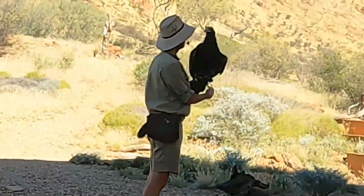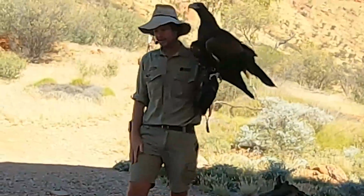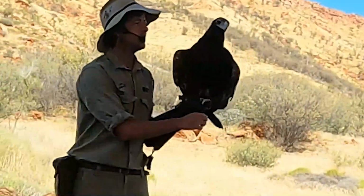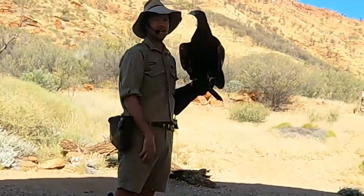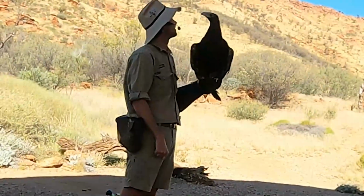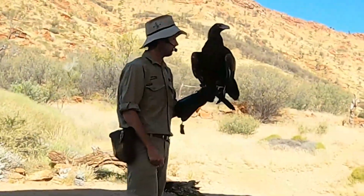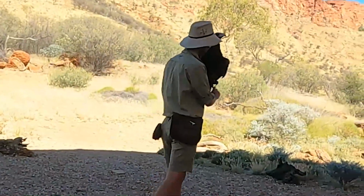The further south you go, the bigger the eagles get, and down in Tasmania, a big female eagle could be 5 kilos, so double him. So very, very big, and the males are smaller, more agile. They can take out things like rabbits, that sort of thing, and yeah, the colder it is, the bigger the animals are in general. So they do suffer from being hit by cars a fair bit.